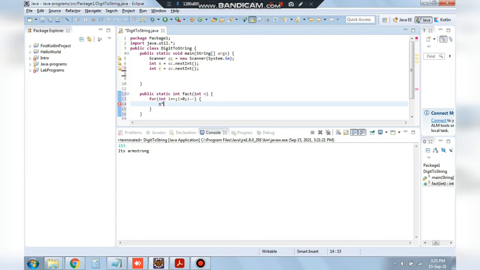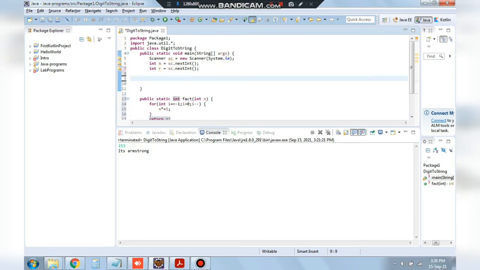And what we'll have here is n *= i. Okay, n *= i will be running from n minus 1 to 1. I guess this will get us the answer. Suppose that n is 5, and i will be 4. So i minus minus will happen: 5 into 4, then it will be 3, so into 3, then into 2, into 1. Yeah, so I guess this should work. And here we'll have return n. So this will calculate the factorial for us.